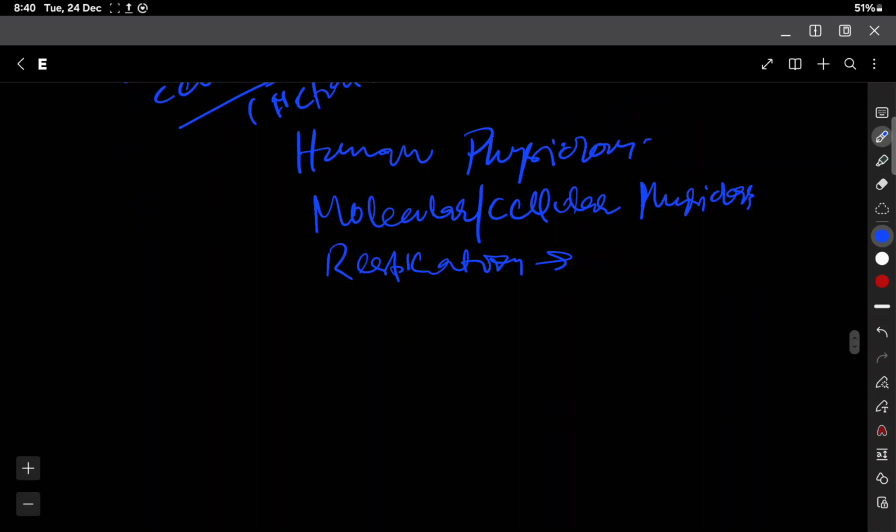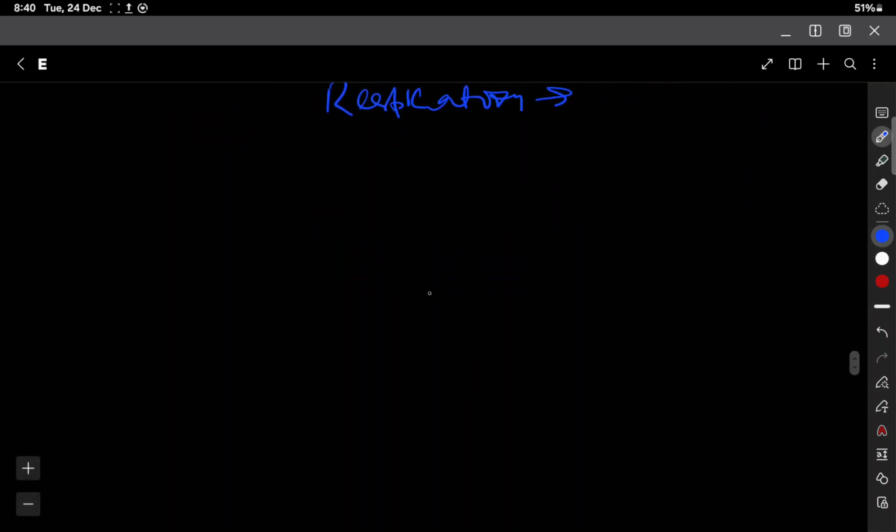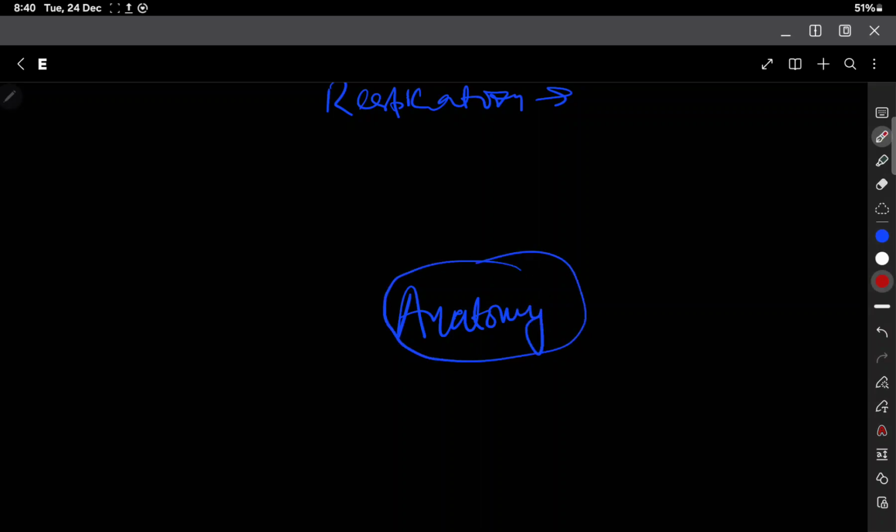So physiology, in short, means we will be studying the science of body function, means how the body parts work. That will be called human physiology. So, how the body parts work. Now if we go to the scope of anatomy and the scope of physiology, in brief I can say, for example, scope of anatomy. So this is anatomy. What will be the scope of anatomy?